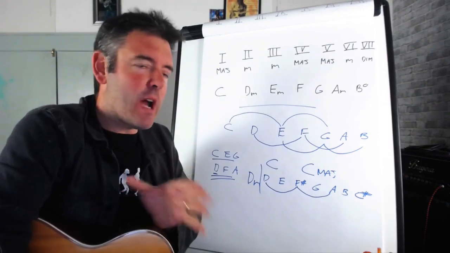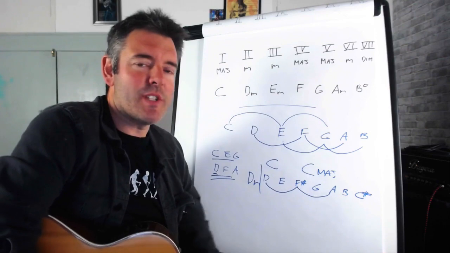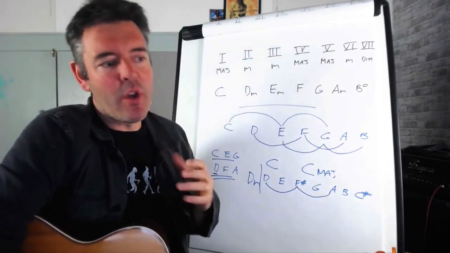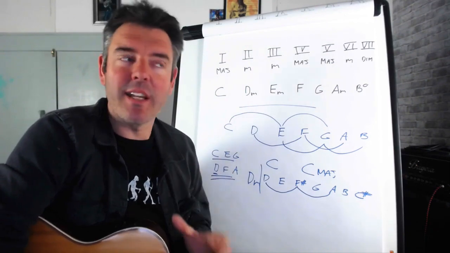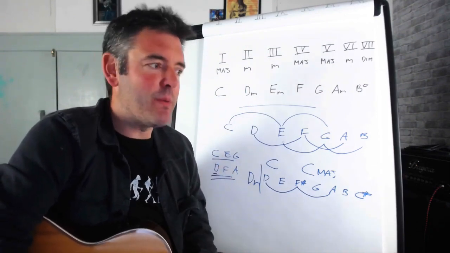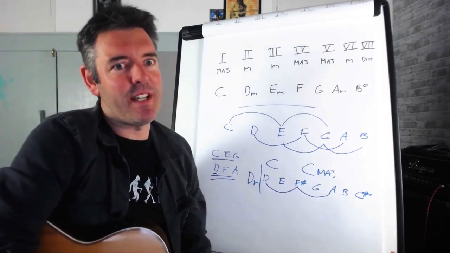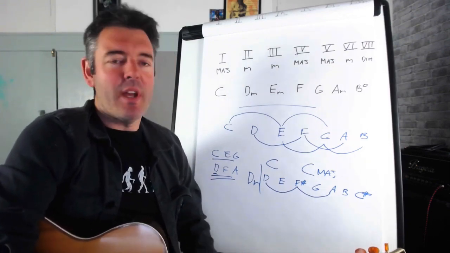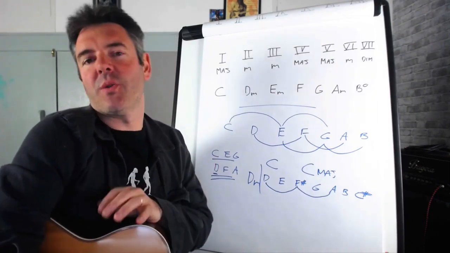And if you can figure out that those chords are in the key of C, you've then got these other chords to choose from. So this is really helpful when it comes to piecing chord sequences together, writing songs, working out other people's songs, understanding keys is a really big deal. I really would suggest you go back, watch my other key videos, make sure that everything here makes sense. But I hope this video has helped to answer this question, which you may have had, why we've got these other kinds of chords in a major key.